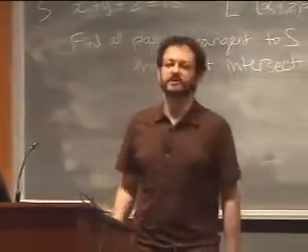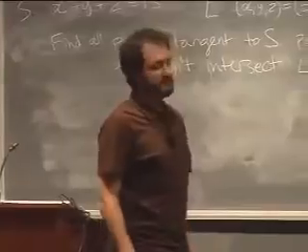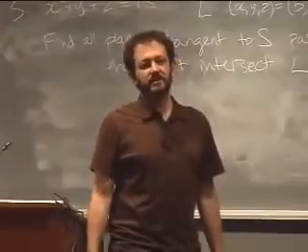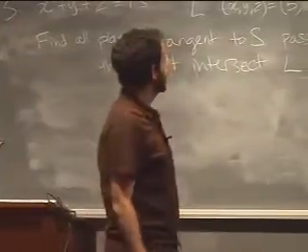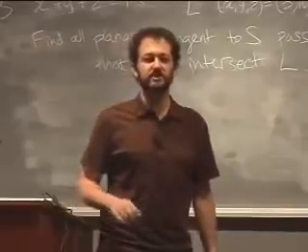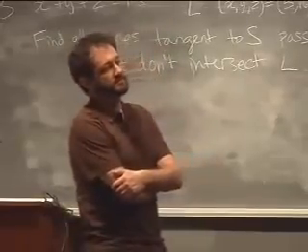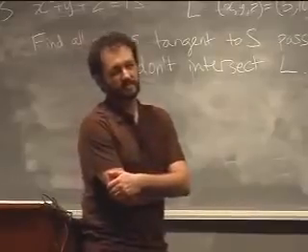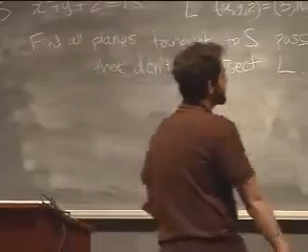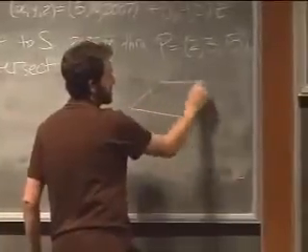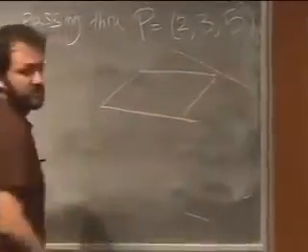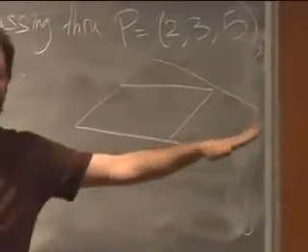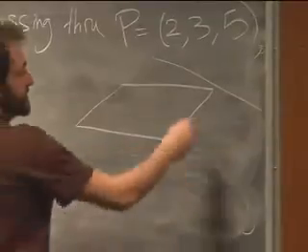Okay, so let me ask you this. If you have a plane and you have a line, and you know that the line doesn't intersect the plane, what can you say about that line? Well, it has to be parallel to the plane. You see, you might think, couldn't this be the situation? But of course, the plane keeps on going, no matter how much you draw of it.